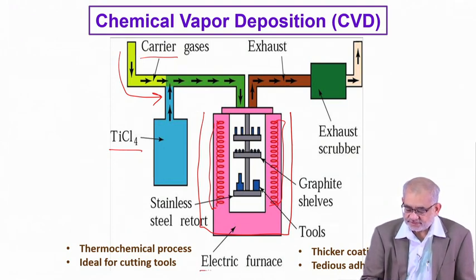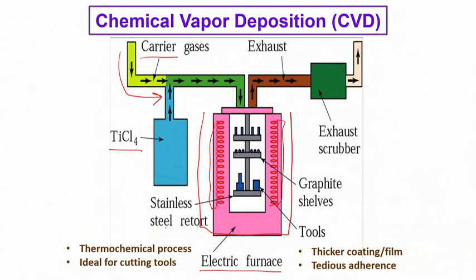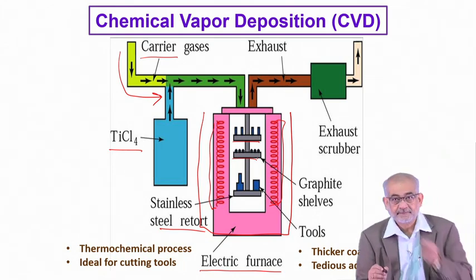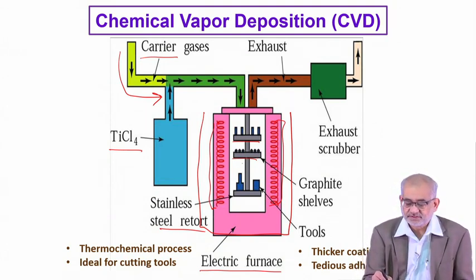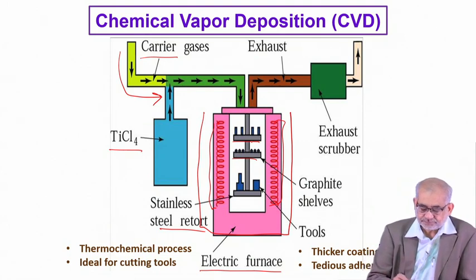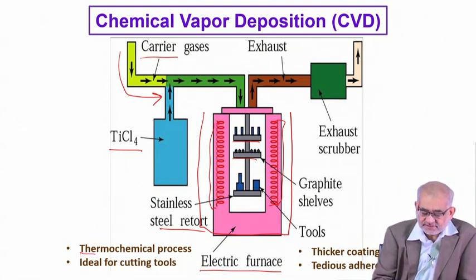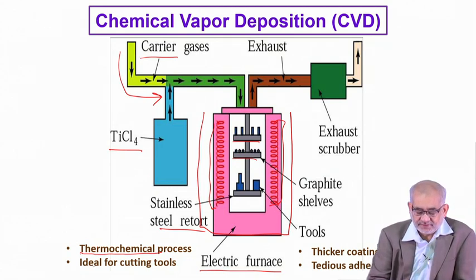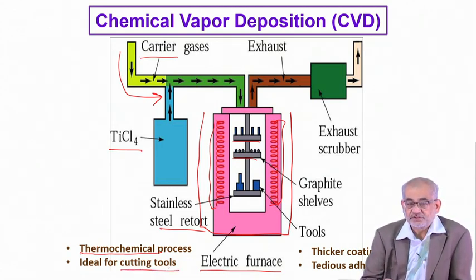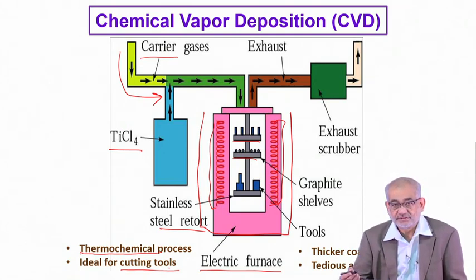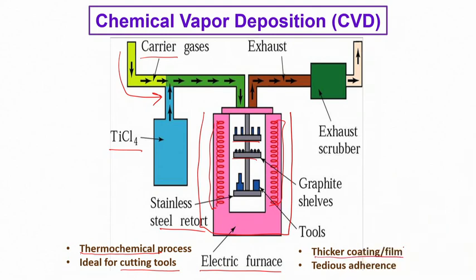The essential components are the furnace, the enclosed chamber, the retort, and the stages on which the samples are mounted. It is a batch process and you can feed in various sizes and dimensions of specimens. The deposit composition is fixed, but the substrates can be varied — may be steel, may be ceramic, may be certain other non-ferrous metals. This is essentially a thermochemical process; we take advantage of both temperature and chemical reaction. It is ideal for manufacturing processes like cutting tools, but also equally applicable to various semiconductor devices. One can produce both thicker and thinner coatings and films.